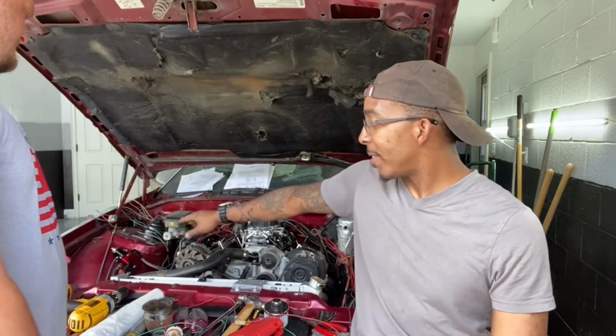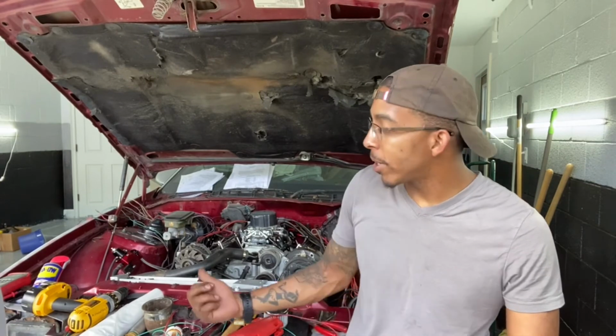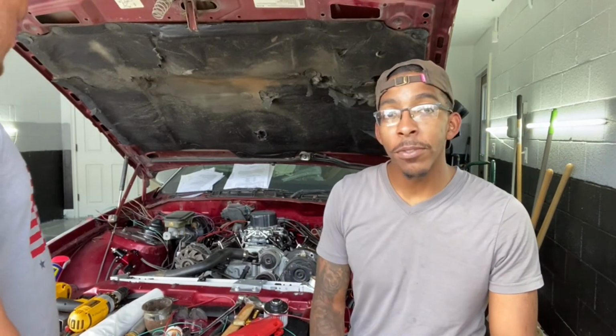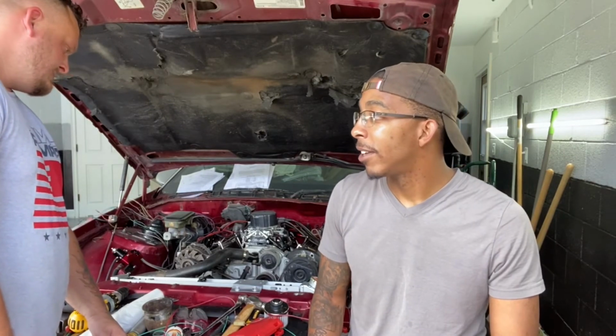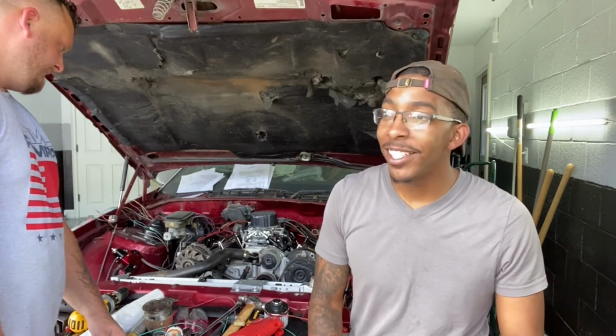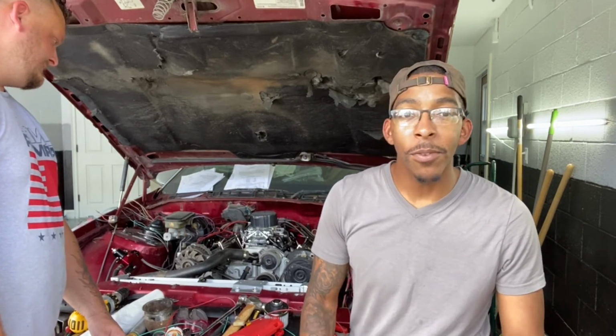We have the adapter that we got to pick up for the fuel pressure regulator, some transmission fluid, some engine coolant, and we should be ready to set the timer on this thing with the timer light. Let it run for a couple of minutes.